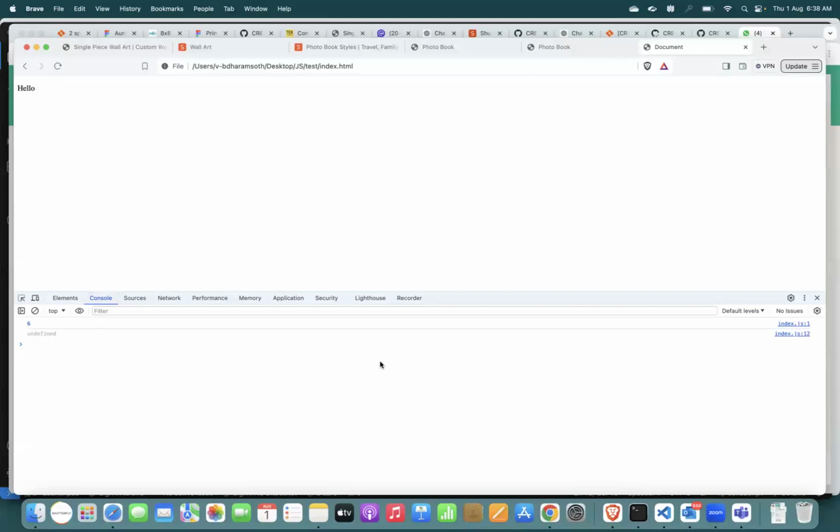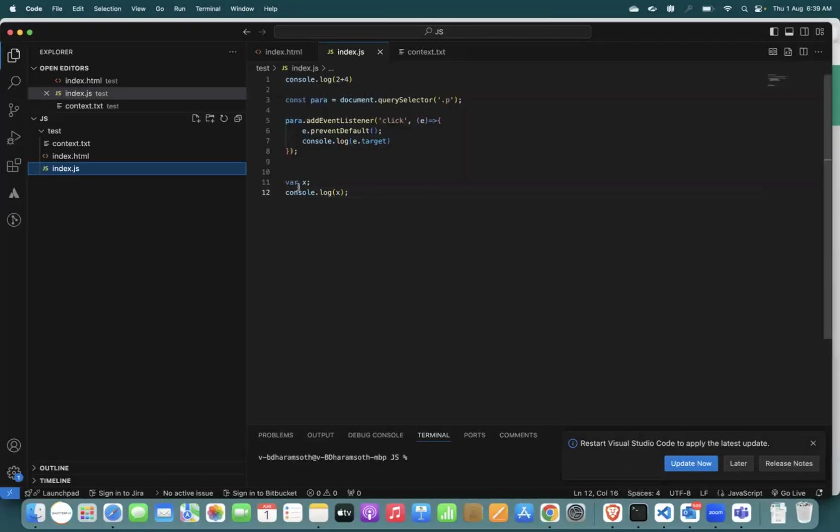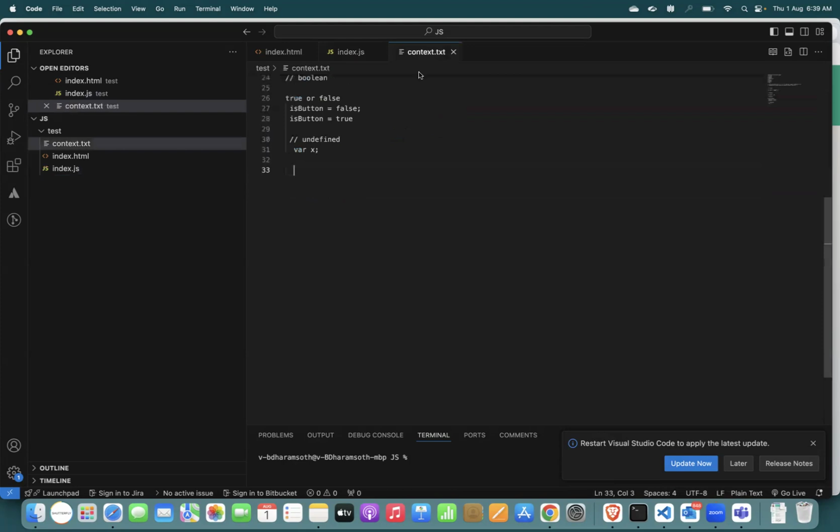See, in index.js line number 12, it is coming as undefined. Undefined means we can declare the variable, but it is not assigned anything. In that case undefined will be shown.